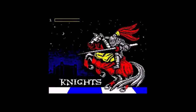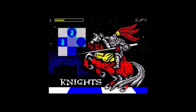Now, looking at the screen there, you can see everything's very simple, the actual gameplay screen. The keys are Q, A, O, P and space to move your knights around and make sure that you get them to the home base, etc. In the top left of the screen, you've got your level indicator. You can see there I'm on level 1, screen 3, and to the top right, you will see that there is a code. You can save your game and restart at any time by just jotting down the code of the level you got to.